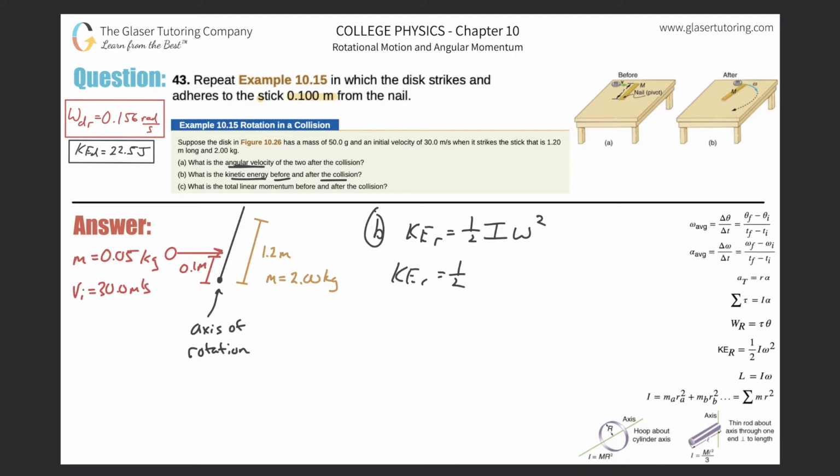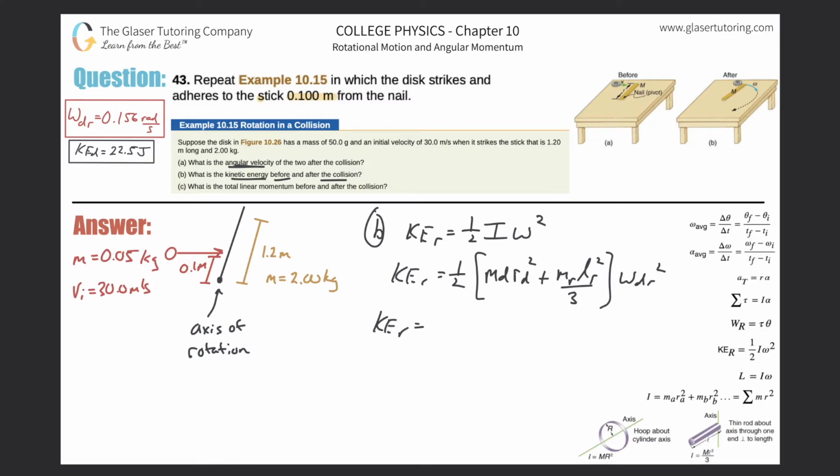It's in my calculator somewhere. I don't really remember what it is, but let me just write this out. I'm not going to go through all the details of it. It's just the mass of the disk multiplied by the radius of the disk squared, plus the mass of the rod multiplied by the length of the rod squared, all over 3. That takes care of that. Then multiplied by our angular velocity squared, so that's just omega squared. And let's just plug everything in.